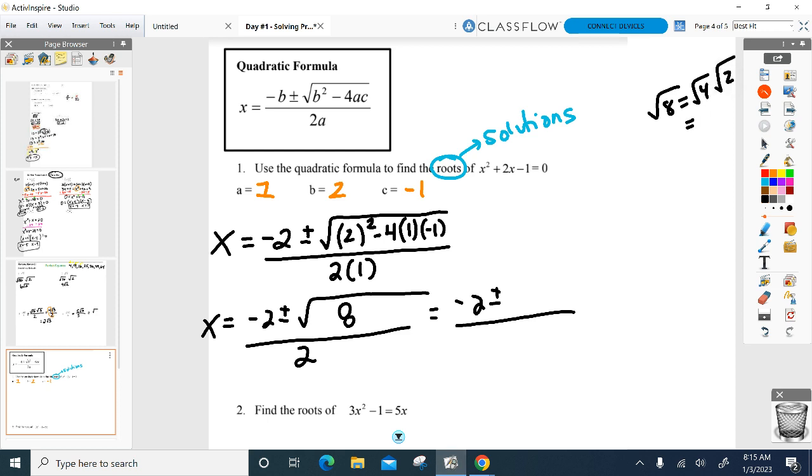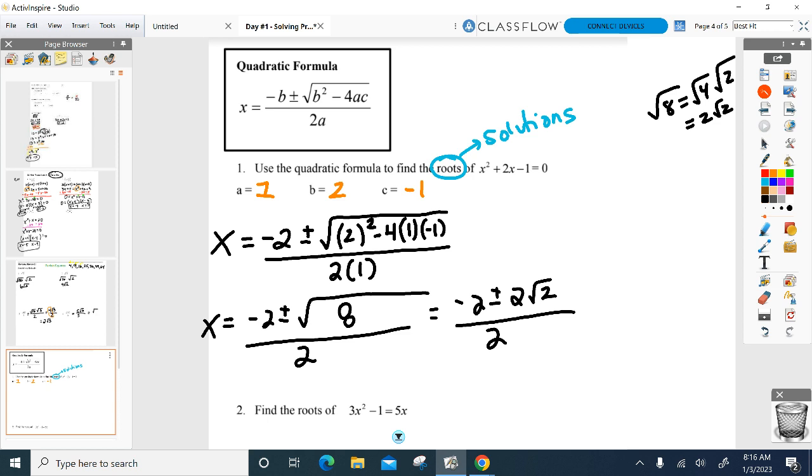Good, and then the final answer should be here. Radical 8 is the same as 2 radical 2. Okay, 2 radical 2. Everyone's all right? That's what gets replaced here. Replace the radical 8 now with the simplified version, 2 radical 2. Almost done.